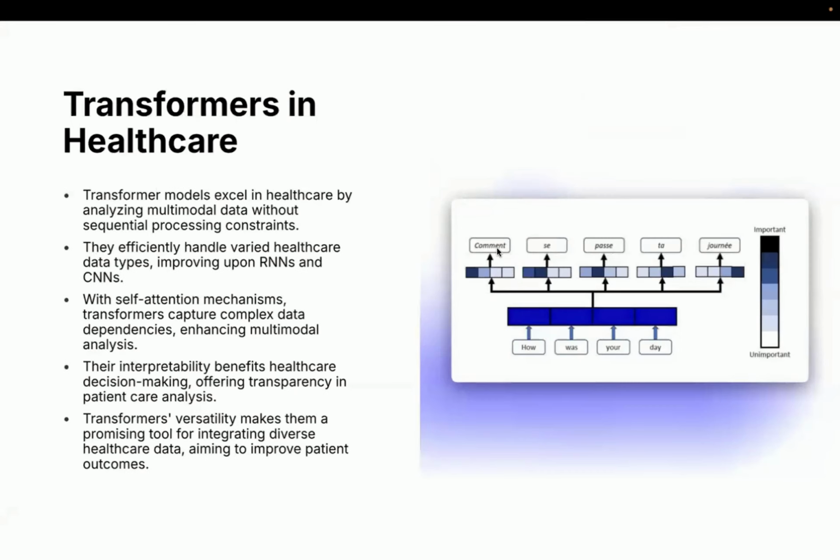We can also use the CLIP embeddings to train transformers. So transformer models excel in healthcare by analyzing multimodal data without sequential processing constraints. They effectively handle healthcare data types, improving upon RNNs and CNNs, and they utilize self-attention mechanisms to capture complex data dependencies, enhancing multimodal analysis. They're also somewhat interpretable, which means that they benefit healthcare decision-making, offering transparency and patient care analysis. Transformers are very versatile, allowing them to be a promising tool for integrating diverse healthcare data, aiming to improve patient outcomes.